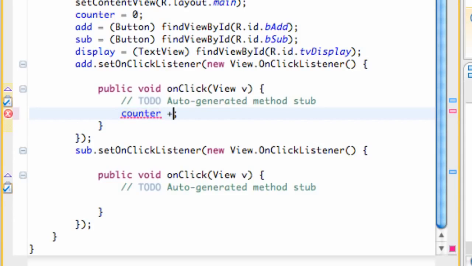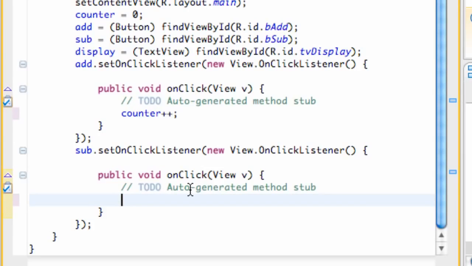So yeah, we're going to do it a different way. You can also say plus equals 1 like that, and that will just add 1 to the counter variable. This is beneficial if you wanted to add 10 to the counter integer variable. But if we're just going to add by 1, which we are, we can use plus plus. That's going to add 1 to our counter variable. Again, counter starts at 0, so every time the add button is clicked, it's going to add 1 to the counter variable.